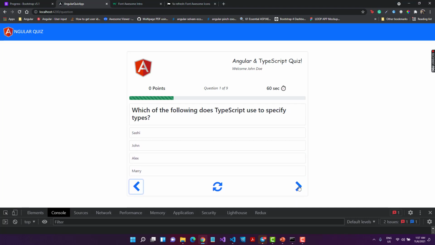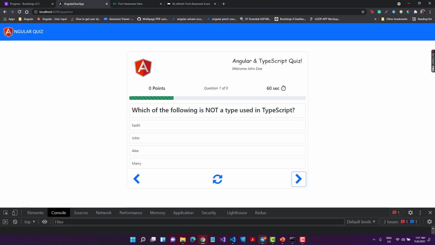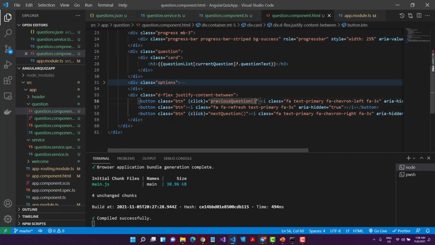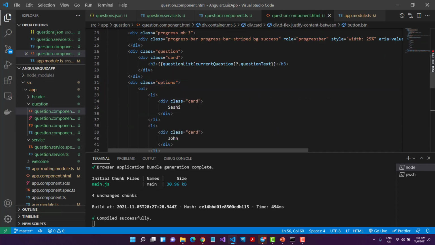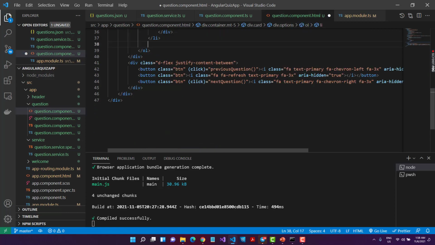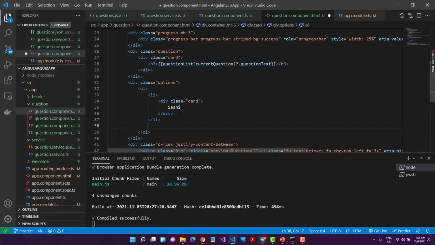All right, now let's focus on the options and how we can display them. This is quite a tricky part, so I want you to focus here on how we can do it, because I'll use some more loops inside that. Let's go here in the HTML part, and we have this div for options. I don't need all of this because we will loop it now, so I don't need all these static options. I'll remove this also. All right, so for this I will use ngFor.